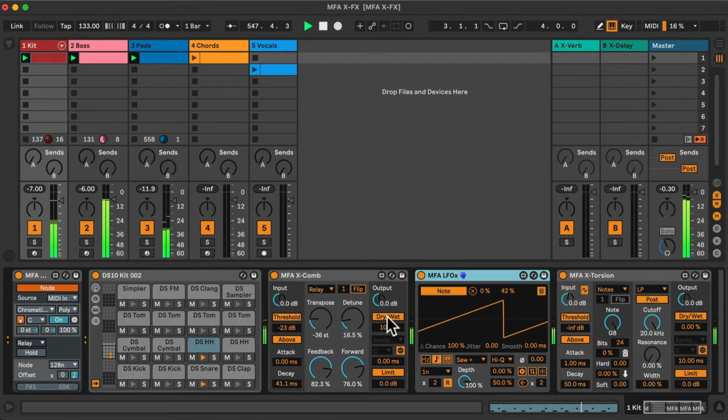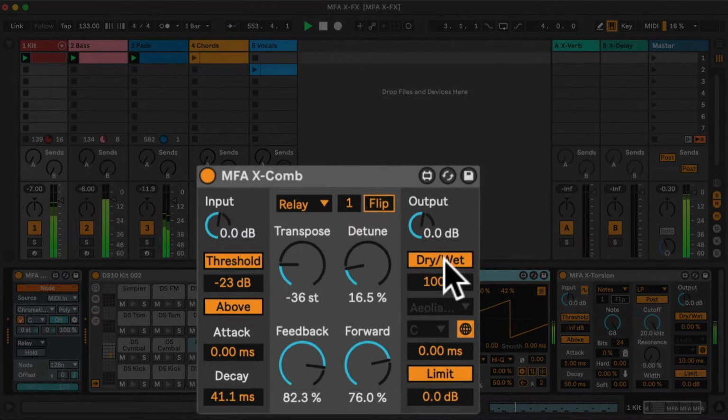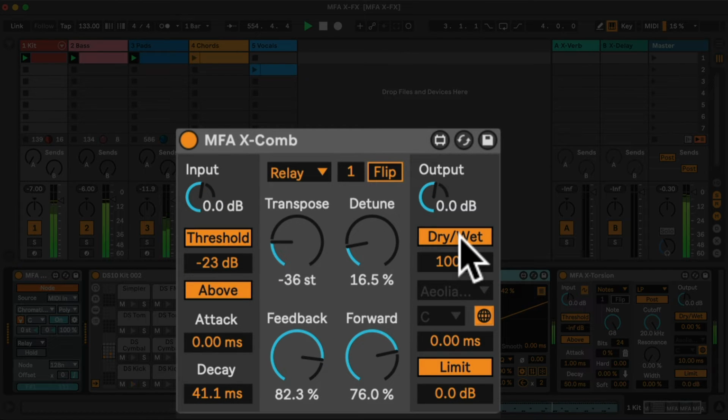I'm going to switch to the interpolation mode of the X-Comb, which I haven't looked at yet. So all of these X-FX feature the option to switch between a standard dry-wet blend or an interpolation mode, by which, when signal exceeds the threshold specified here, it goes to whatever this dry-wet level would be.